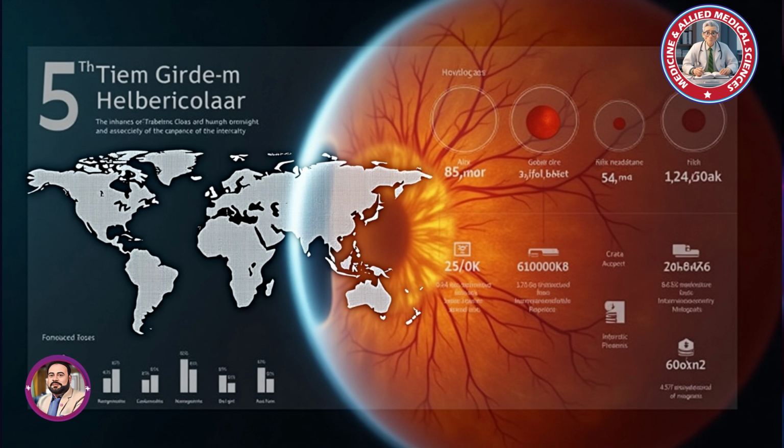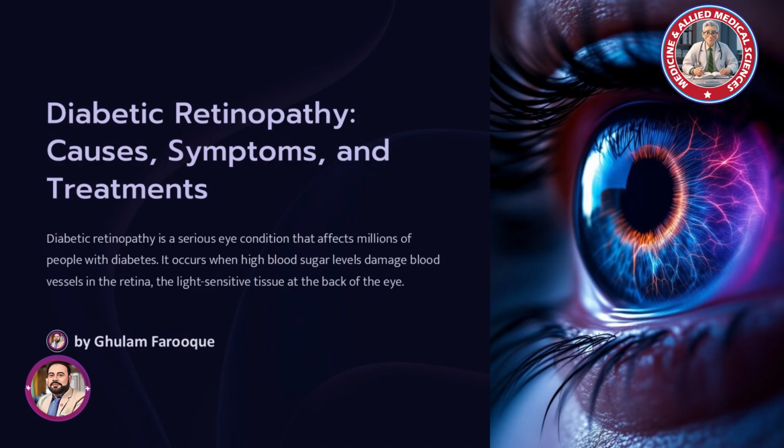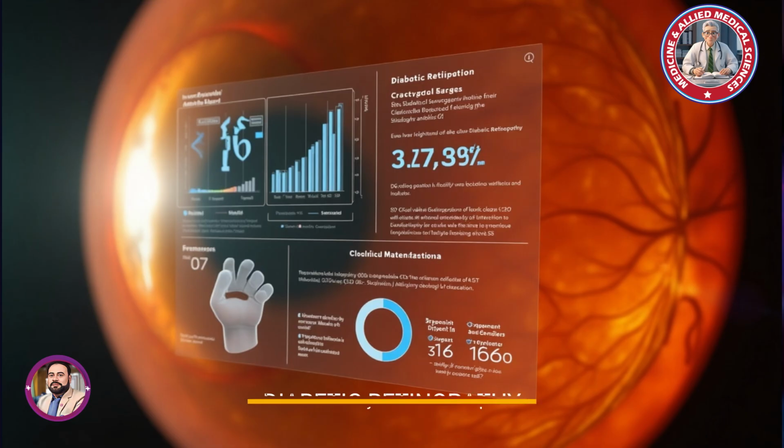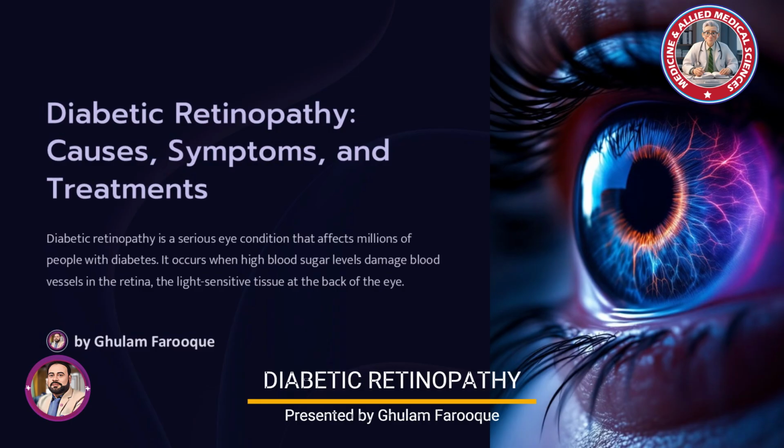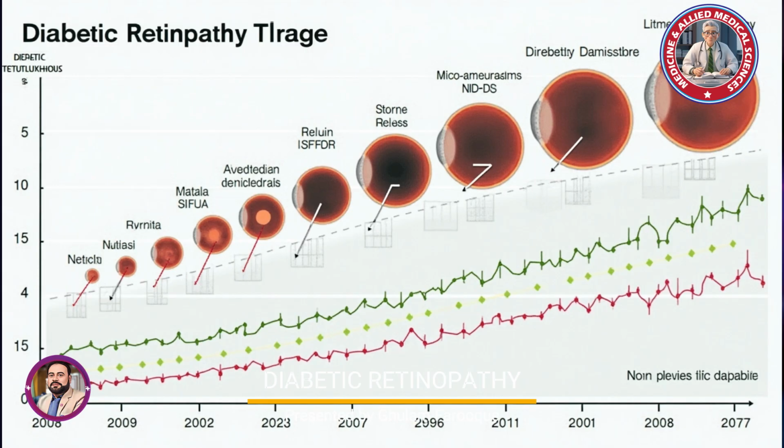In the later stages of DR, these pathological vascular changes can lead to irreversible vision loss due to macular edema, vitreous hemorrhage, or tractional retinal detachment. Diabetic retinopathy is classified into non-proliferative diabetic retinopathy (NPDR) and proliferative diabetic retinopathy (PDR), with the latter representing a more severe stage of the disease.